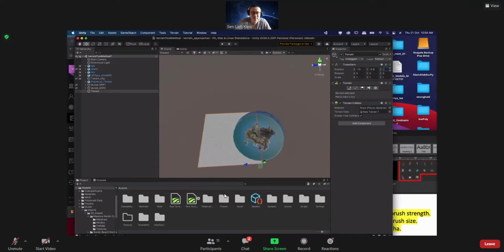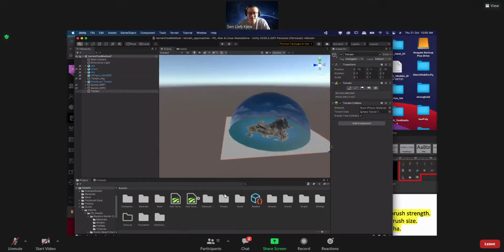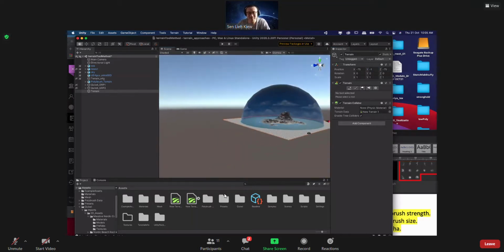Then you try to find the whole number. And then this one, negative 0.9, might as well be negative 0.5 or negative 1 to be more exact. You get what I mean? Then after that, you can start sculpting. Okay, understand?